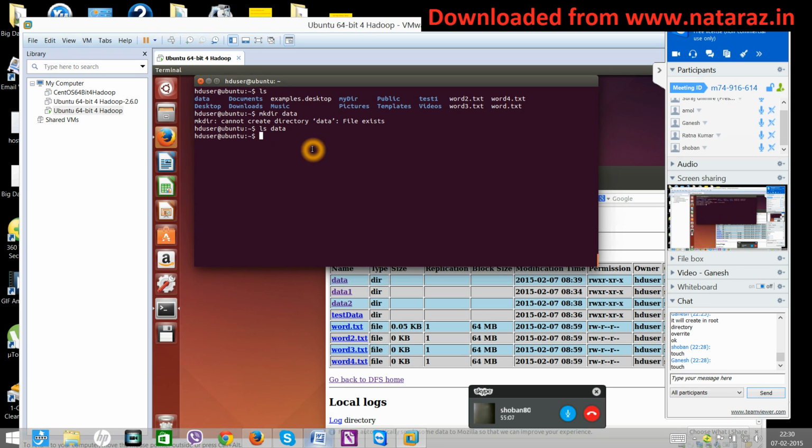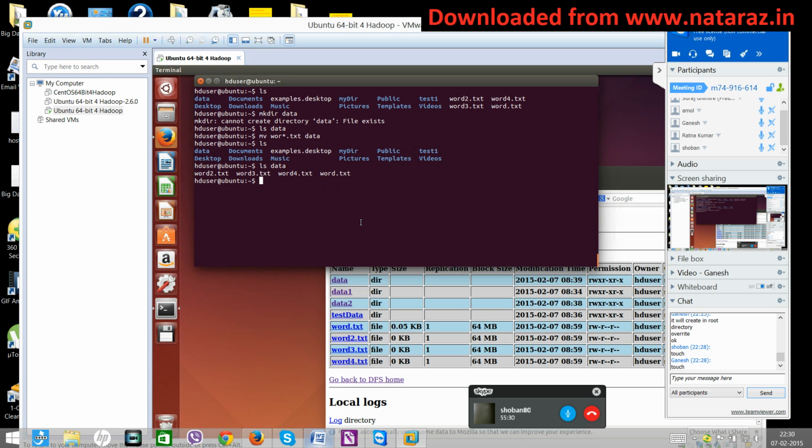Okay, it does not have anything. Let me move these files into the data folder. Move *.txt to the data folder. ls data. Okay, in the data folder I have moved all this data.